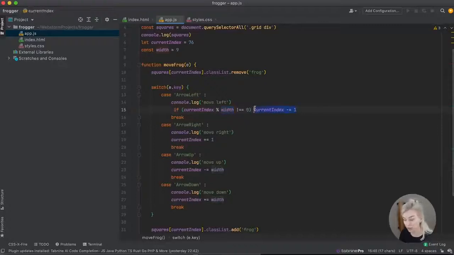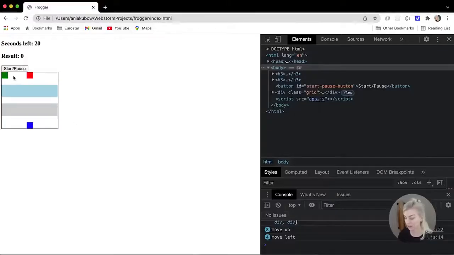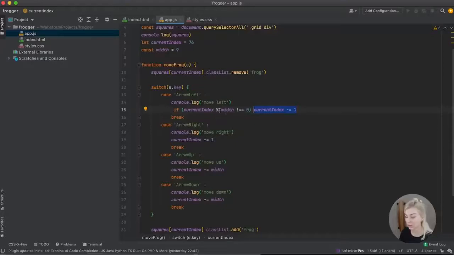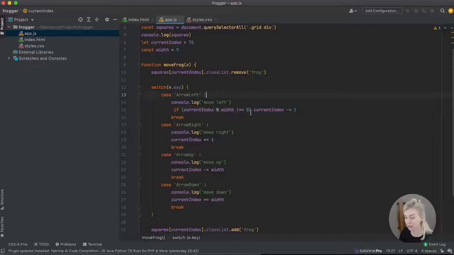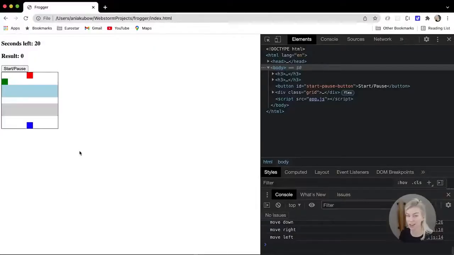So we don't do this, okay? Same as if we are here. This square has the index 9, and 9 modulus 9 does equal 0. So this is not true, so we don't do this, okay? However, if we're here, then this statement is true because the remainder will not be 0. So then we execute this, so we are able to move left.